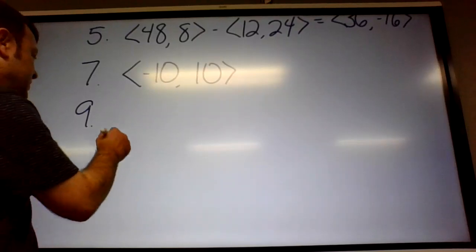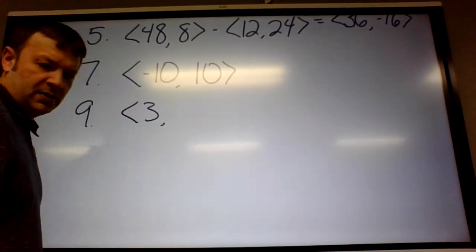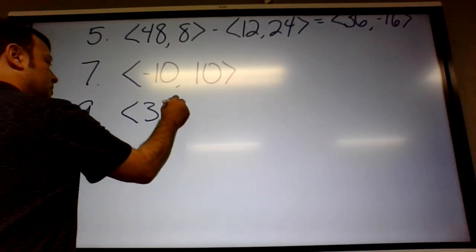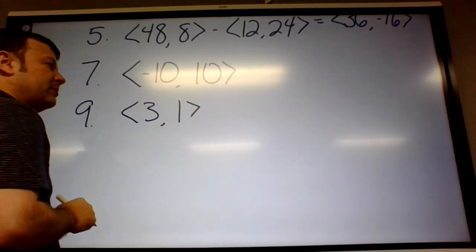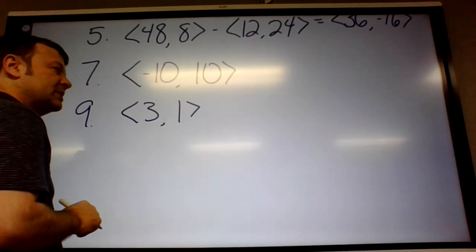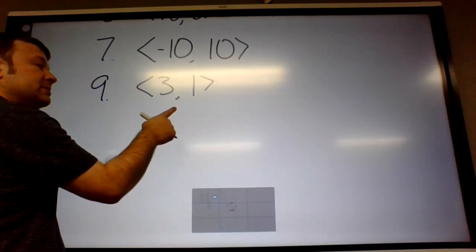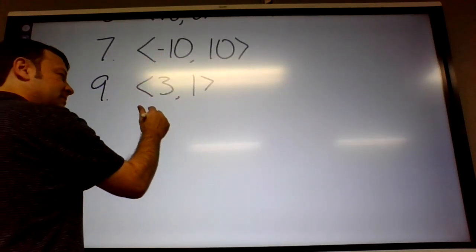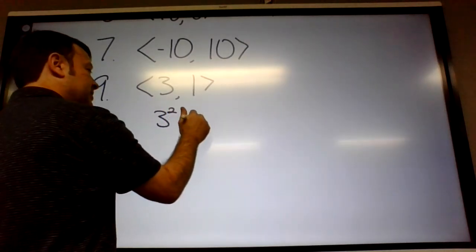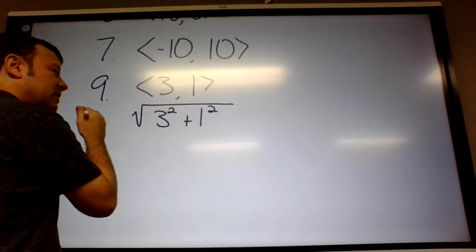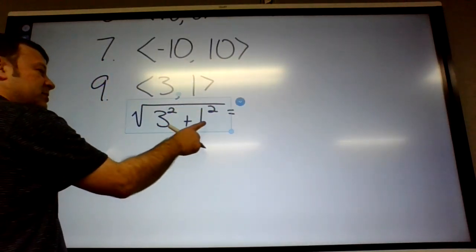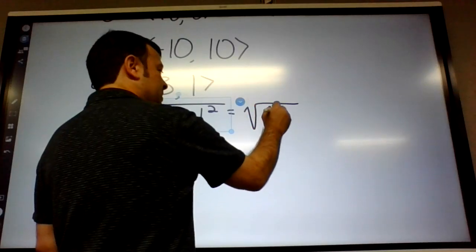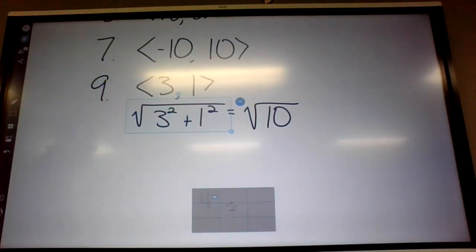So 6 plus negative 3 is 3. And negative 10 plus 11 is 1. Okay. Do you guys remember how we found the magnitude for a vector? This part you should know. Add square root, and then you add the... oh, no. Okay, 3 squared, 1 squared, and square root. That's exactly what I said. Well, kind of, yeah. Okay, so that's 9 plus 1 is 10, so the magnitude is square root of 10. Magnitude just means the length of the vector, remember?